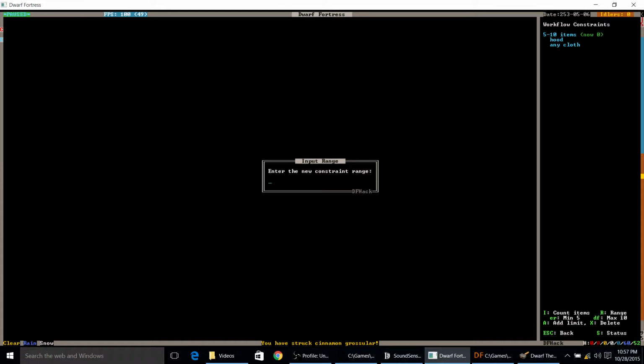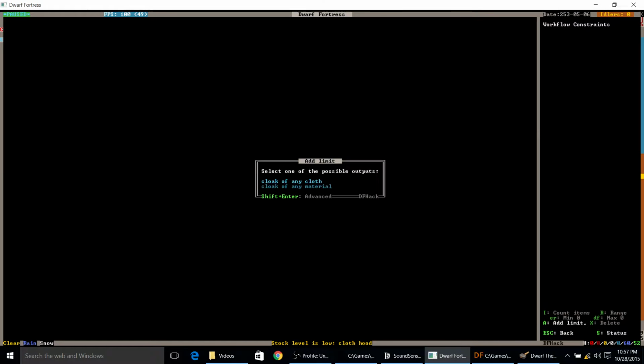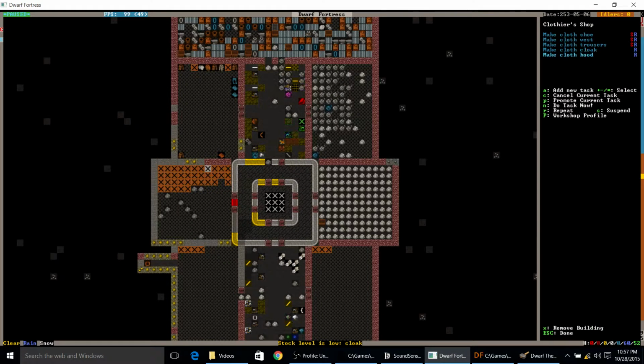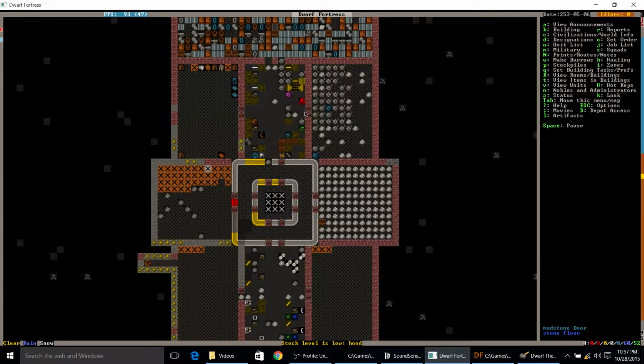What did we have on the others? 20 to 30? It should be of any material actually, not of any cloth. Yeah. Remove this. Yes. Hood of any material. 20 to 30. There. I am a generous god. You may begin to enjoy.